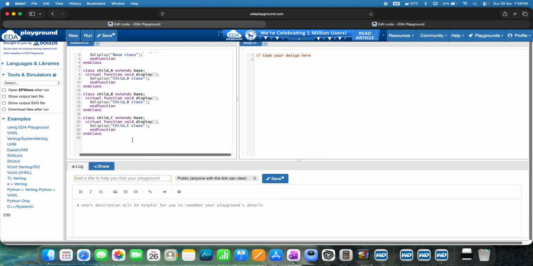So we have created three classes extended from a single base class. Now let's add a module top_tb, with endmodule.